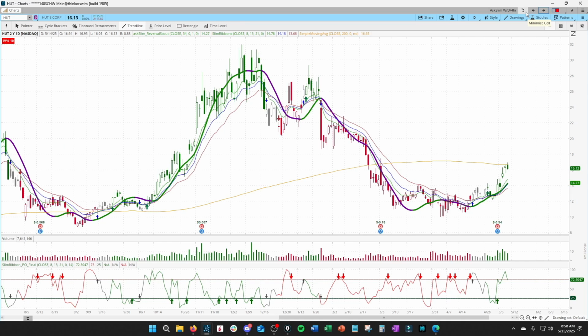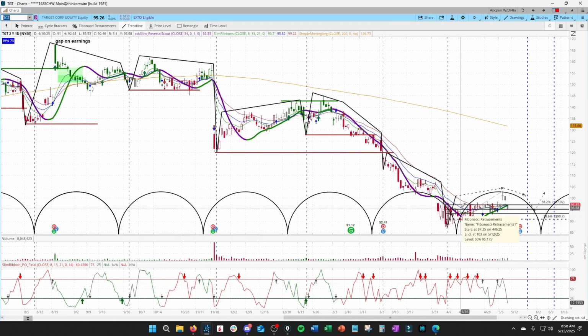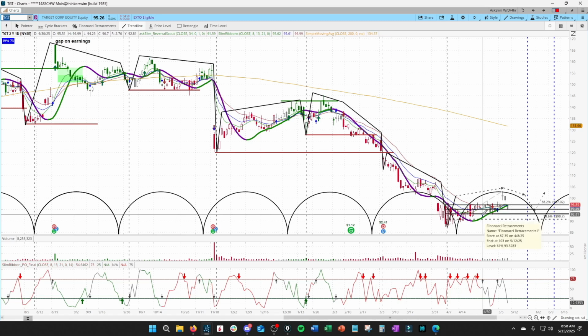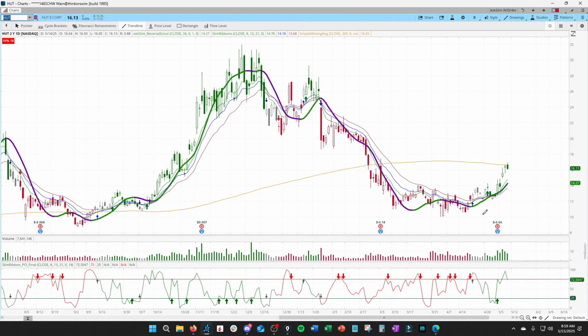So if I want to have a 1/4 size core, right, you can lighten into weakness and then short back into strength, lighten into weakness, short back into strength, lighten into weakness, short back into strength, and then keep my final trailer being that falling 21. As long as we're holding below that falling 21, just see what the market can give, as we've seen in some of these names already in both TGT and HUT, long trends that can continue. And you don't know when that's going to happen.